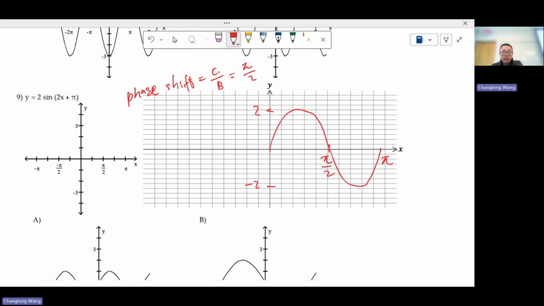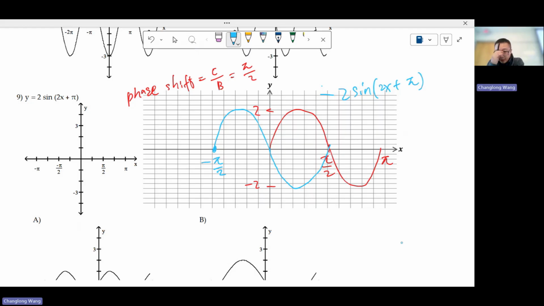So now what I'm going to do is I'll try to grab maybe a reference point, say the starting point, right? So I'll pull it to the left to negative pi over 2. So now the graph's supposed to come down at pi over 2, but now it's going to come down at 0, and go down and up. So now the blue curve is 2 times sine of 2x plus pi. Does it make sense?